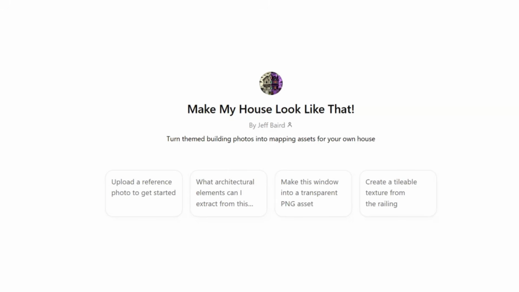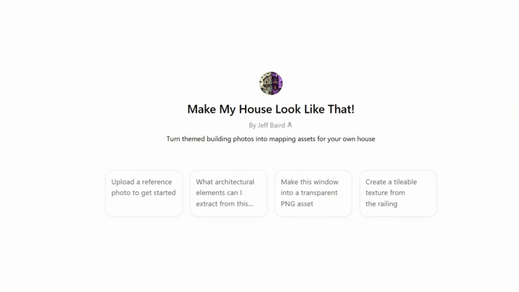But I wanted to show a tool that I was playing around with in ChatGPT, and that will help us to create assets that are projection mapping friendly, that we can just drop into our After Effects or DaVinci project or upload to Luxedo, and it's ready to roll and ready to map to our house. And so I put this into a custom GPT that's publicly available right now, so you can try this out for yourself and see what you think of it. And I'll give a little instruction, a little demo here of how it works.